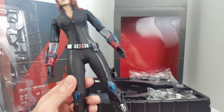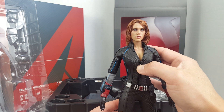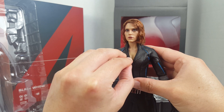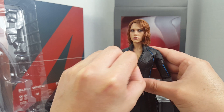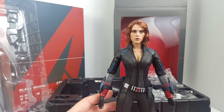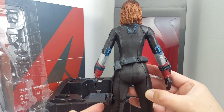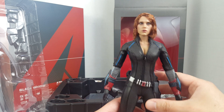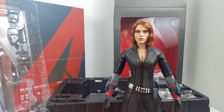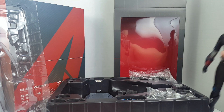The boots look pretty good too — this looks to be a very nice figure. She's showing a little bit too much cleavage though. Let me try to zip this up. Is that how she looks in the movie? I didn't watch the movie so I don't really know. But if it's movie accurate then it's movie accurate. It's a Disney movie after all — since it's owned by Disney, I don't think this is something they necessarily wanted.